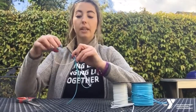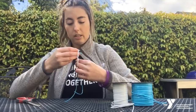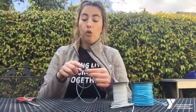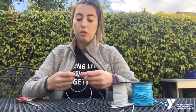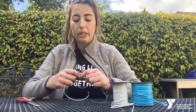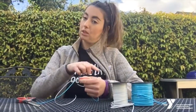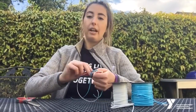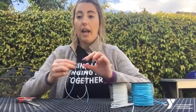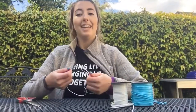Something to remember is that for this to work, the strings have to be straight — they have to go straight across. If you cross them, your stitch will start turning, which creates a twisty lanyard. I'll leave that for the pros. Since we're just beginning, I would just do straight across: loops straight, other loop straight, then over under straight across — you just have to follow the pattern. Now that I have two done you can see it's starting to grow, and as you continue to do it it will get bigger.